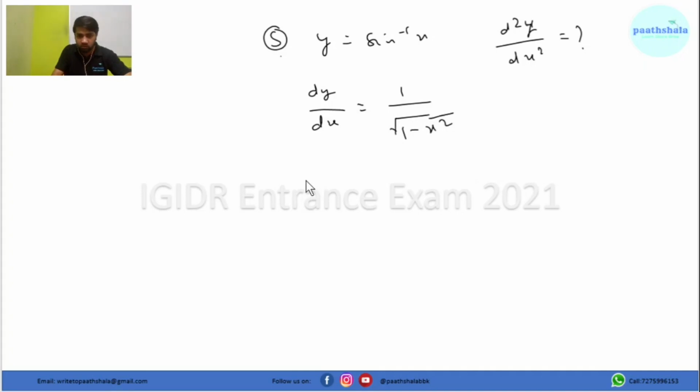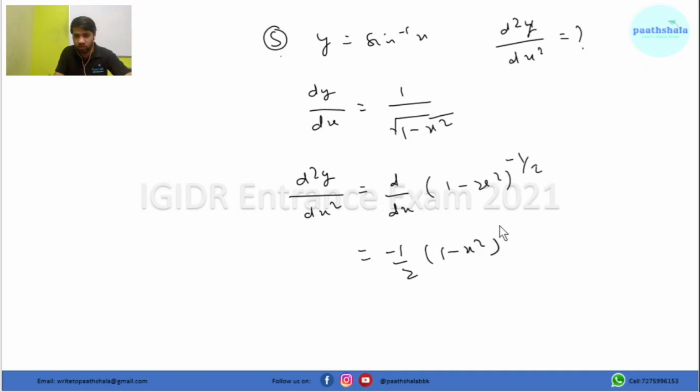Okay, now to differentiate it further, we'll get the second order derivative, that is d2y by dx2. So this will be done like that, 1 minus x square to the whole power minus 1 by 2. So we'll follow the chain rule. First we'll use the x to the power n formula. So minus half will come ahead and 1 minus x square, and this will be minus half minus 1. Now we'll differentiate again 1 minus x square, so this will come out to be 0 minus 2x, because differentiation of 1 is 0 and differentiation of x square is 2x.